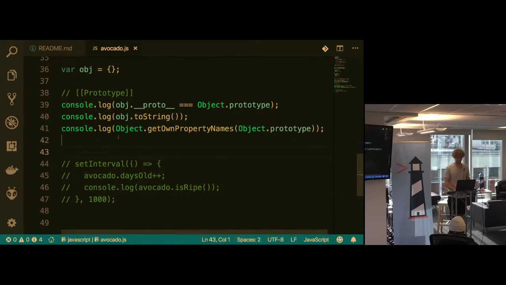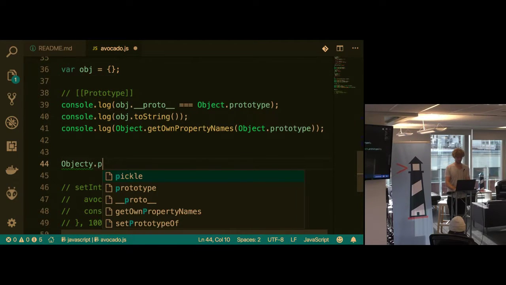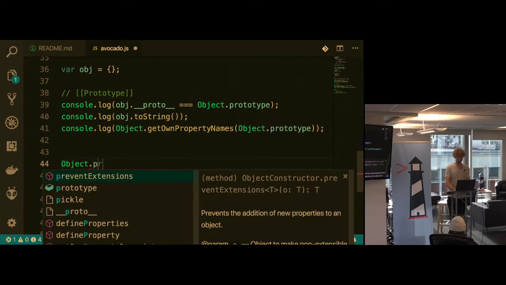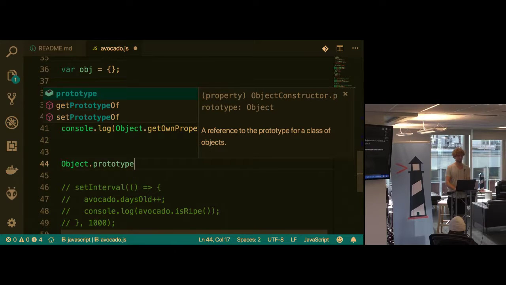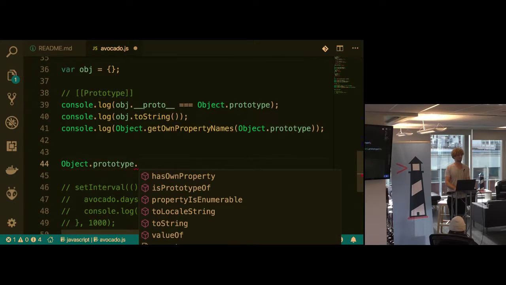Yeah, so what happens if I say Object.prototype dot, I don't know, someone give me a good method name. Doesn't have to be about genitals. All right. What kind of behavior is Nebraska? How do you spell Nebraska?